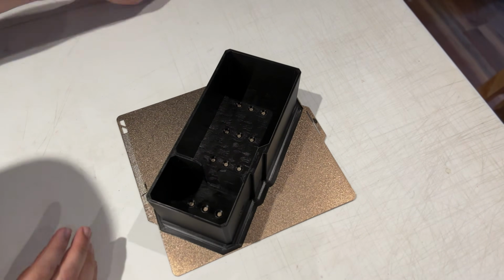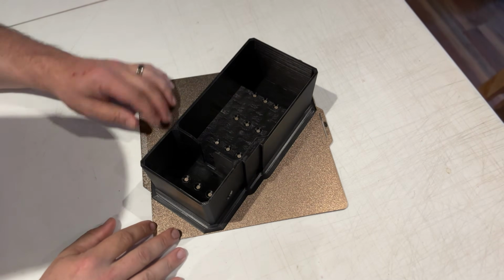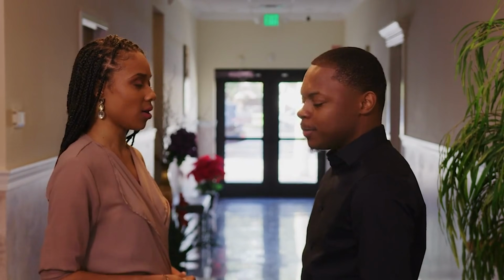Here we are at my handy dandy folding table because I reached out to Flexispot and they were like, that's a hard pass.